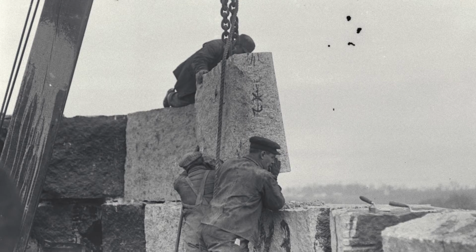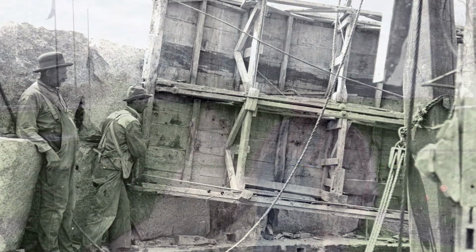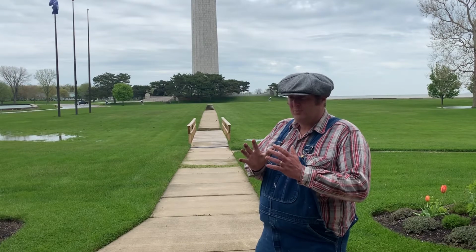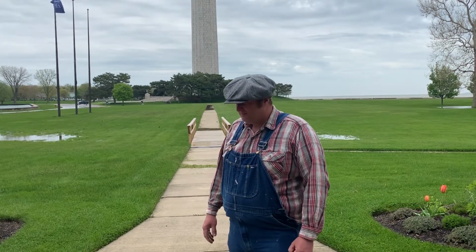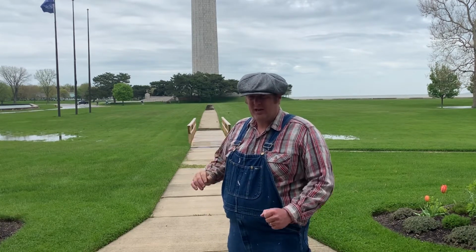We laid 2 rows of those granite blocks at a time, and then we pour concrete behind them. We found out if you put 3 or 4 of those rows, if you put the concrete behind it, the weight of the concrete would push the granite out of alignment. And every 4 rows we had to double check our measurement for the taper.